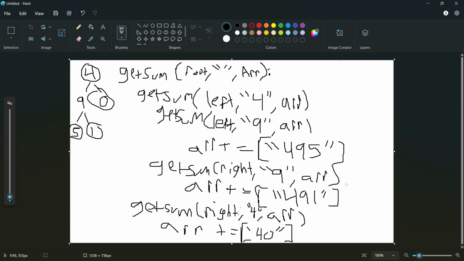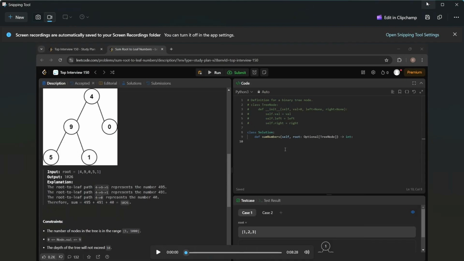So these numbers get added on to the array, regardless of what function call it's in, and then we have all of the root to tip numbers in our array at the end. And then at the end, it's pretty simple. What we just have to do is cast those all to integers and then add them all to a result number.